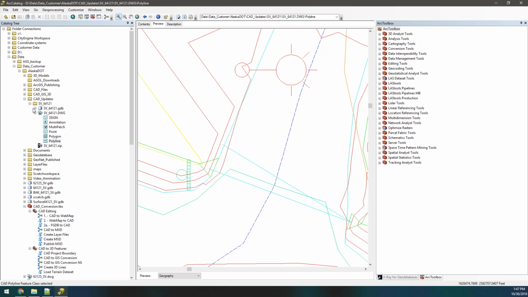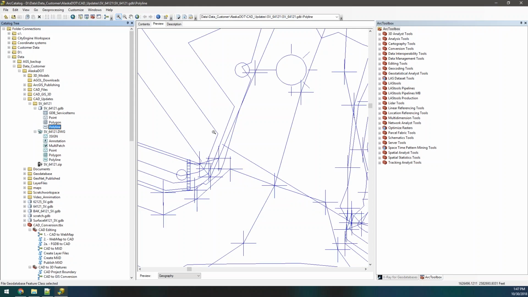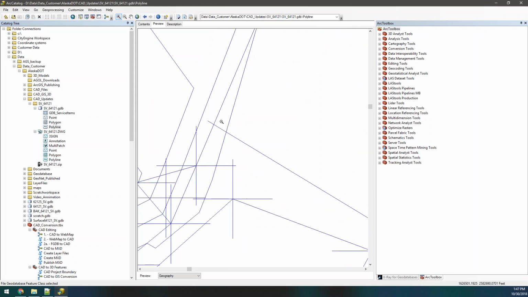So that is the workflow. And then if I look in the geodatabase that I just pulled down, it's got the same file. So there's the culvert as well. So we see that culvert in both the geodatabase and in the CAD file. So that would be a workflow I could use to go from CAD to GIS back to CAD.